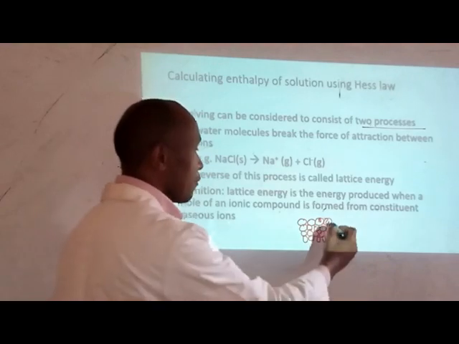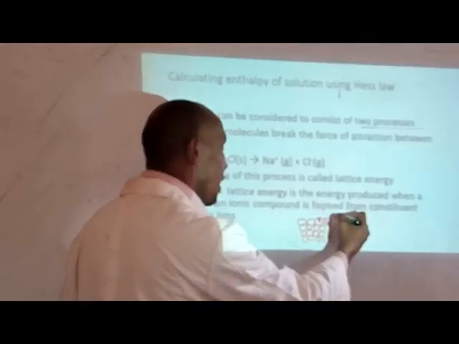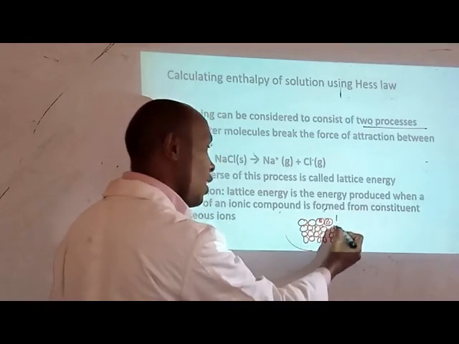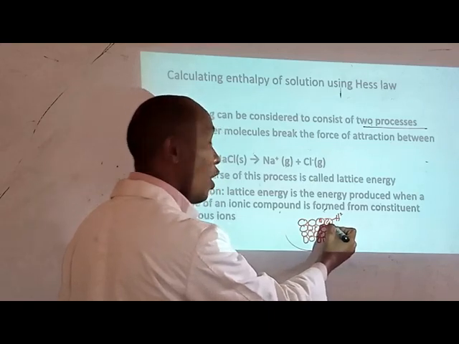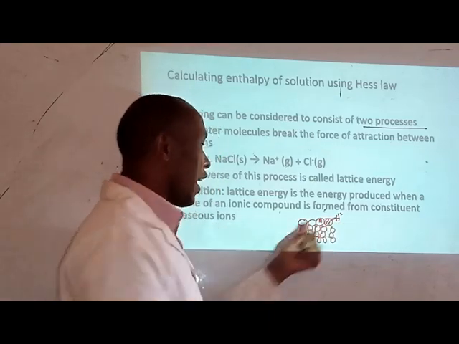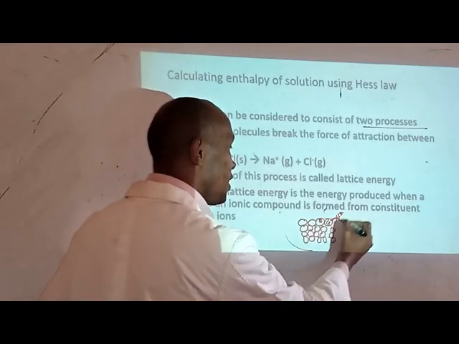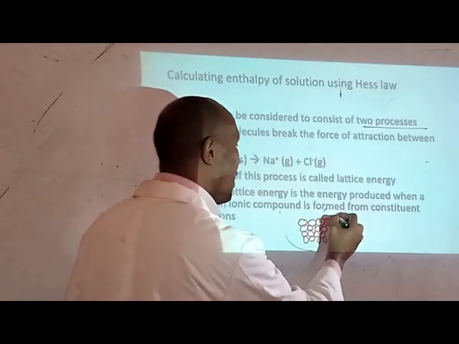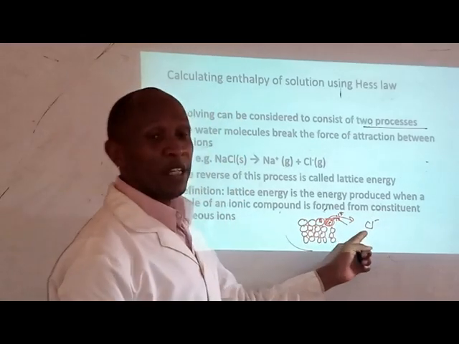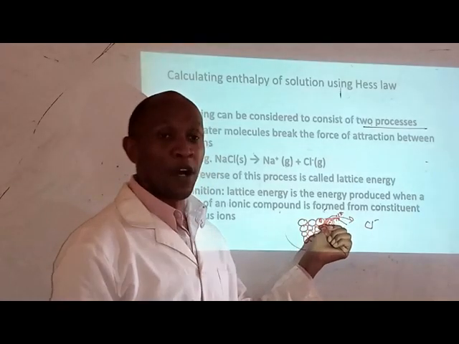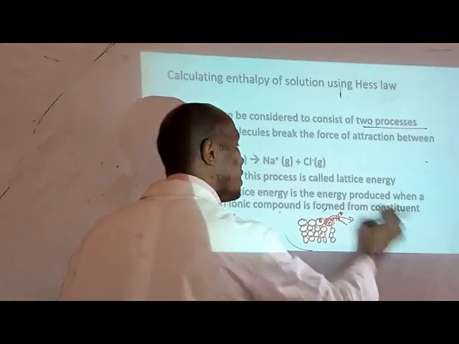So what will happen? On the surface of the crystal, a water molecule is going to interact in such a way that the hydrogen pulls the chloride. So there is an attraction between the chloride and the hydrogen in water. There is a force between the positive and the negative, and that leads to the freeing. So this chloride ion is now removed from the crystal, from the lattice. It is removed, it's now separate.